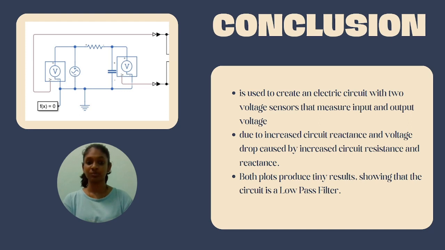In this project, MATLAB simulation programming is used to create an electric circuit with two voltage sources that measure input and output. A resistor and capacitor are used to design the circuit, and the voltage drops proportionally to the charge. When the input voltage is changed from 10 volt to 30 volt, the simulation shows a minor voltage regulation in the output voltage. The input and output voltage differ when the frequency is changed from 50 to 150 Hz in simulation 2. This is due to the increasing circuit resistance causing a voltage drop.